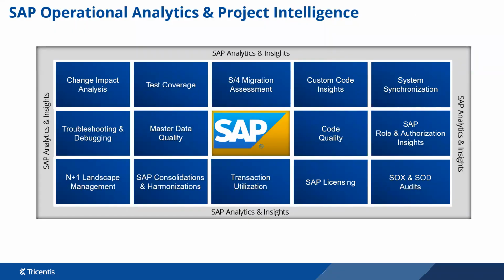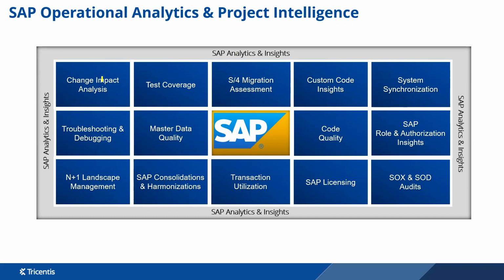But when you look at Live Compare from a 30,000 foot level, from a bird's eye view, these are all the different kinds of analytics and insights and functionality that come with Live Compare. And it's not like you need to implement each one of these boxes separately. You don't need to license each one of these separately. Live Compare is an all-in-one DevOps intelligence platform. You get all these analytics, all these insights, all this intelligence when you license the product. So it's one single installation and you get everything that you see here.